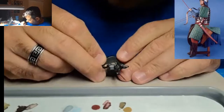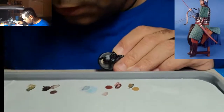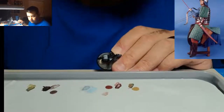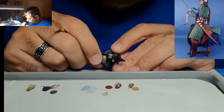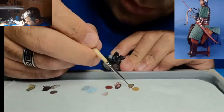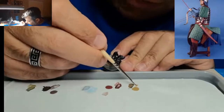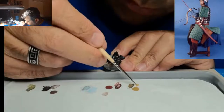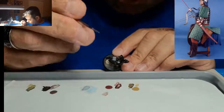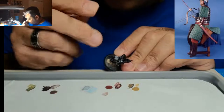So hopefully the 3D printing stuff isn't hurting the rest of the industry, because I prefer white metal. I like the heft of it. But if it's not available in white metal, then yeah, I'll go to different sources. I just don't want it to be a material that's very bendy, because I'm afraid of my paint flaking off. I spent stupid enough time painting these guys. I don't need to do it even more.